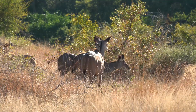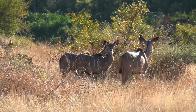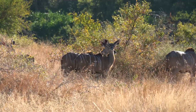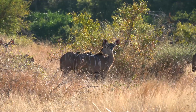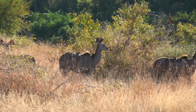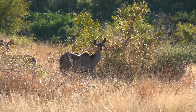But yeah, if you have a look at them, they've got those white stripes that run down their sides. That's called disruptive camouflage or disruptive markings. And the idea behind that is just to basically mimic strands of grass and branches and so on sticking up. And that just helps break their outline from their environment, or blend them into their environment a bit more. So yeah, it does work.